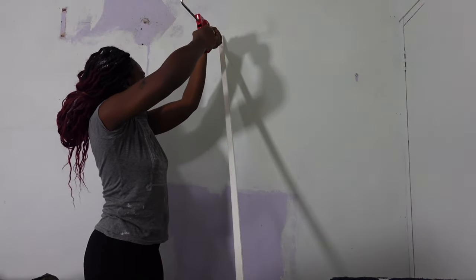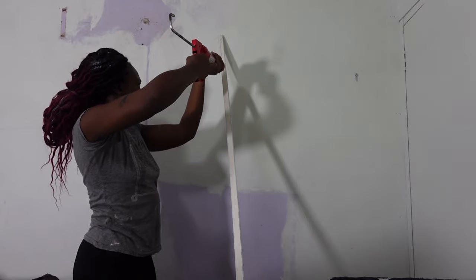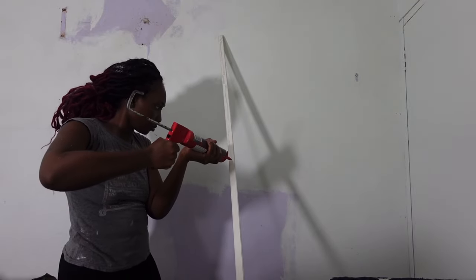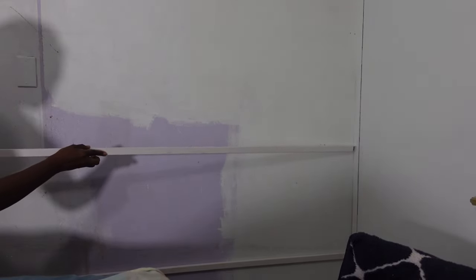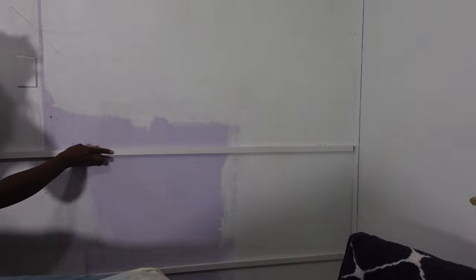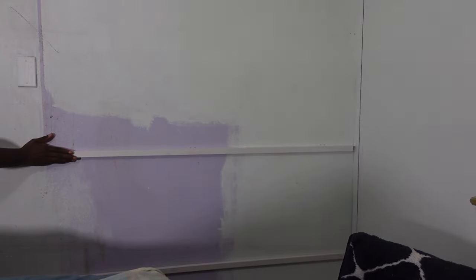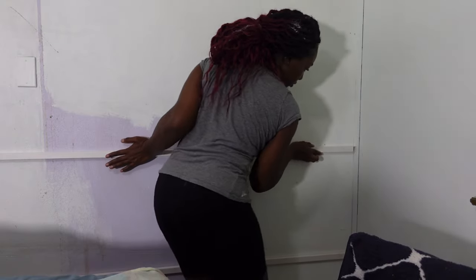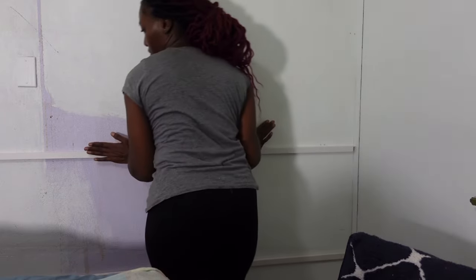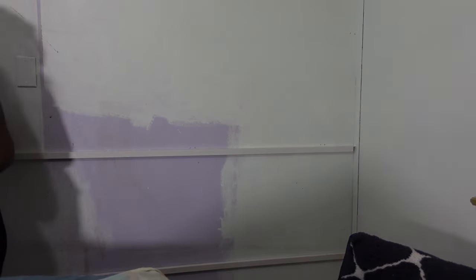I used a generous amount of silicone because this trunking was heavier than the one I initially wanted — the smaller one would have been lighter and easier to hold up on the wall. Be careful when using silicone because it sticks to anything it touches. I put the trunking onto the wall; as I said, this marks out the board and batten look, which is a popular bedroom technique. If you go on Pinterest you'll see a lot of it — this DIY was Pinterest-inspired, with my own touches added.